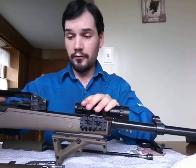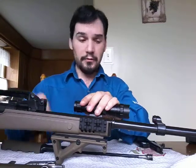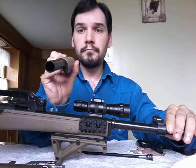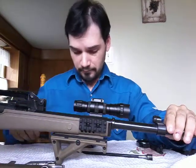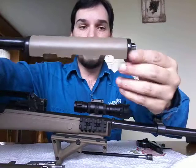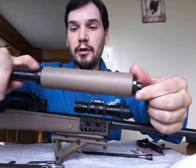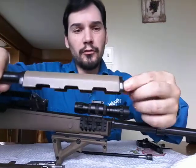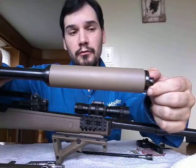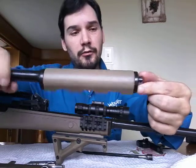Now that's off, you can lift the barrel out. But before you do that, you can take out the smaller piston. Here's the gas tube. If you want to change out the gas tube, there are two plates — one at the back, one at the front — and those have to be taken out somehow. I'm not quite sure how to do it; they're held pretty tightly into place and I haven't been able to figure it out.